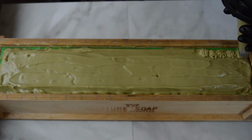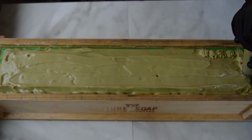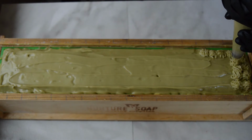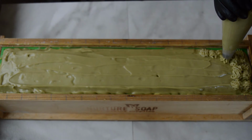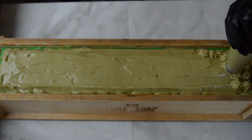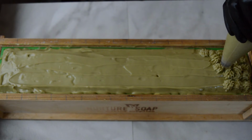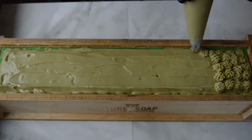Here I am trying to attempt some grass with a grass tip. And I'll get it eventually. I'm trying to figure out what looks better. I really don't like this color. I'm trying to look past it because I know it's gonna be epic when it's the color it's supposed to be. Oh, it's fine. We'll get there.